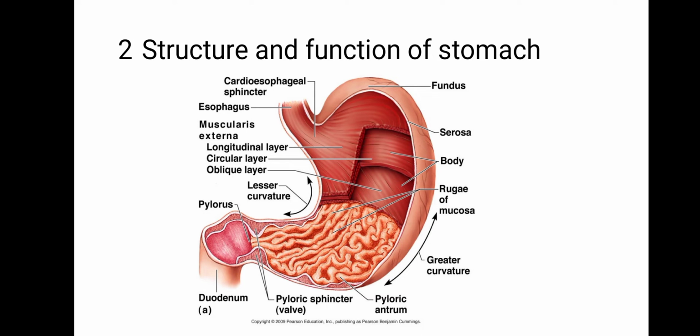The muscularis. It is composed of 3 smooth muscle layers: inner oblique layer, middle circular layer, and outer longitudinal layer. Structural anatomy. The cardia connects the esophagus to the upper stomach fundus, which merges with the body corpus followed by the antrum of the stomach. The lower outlet of the stomach, pylorus, merges with the duodenum.